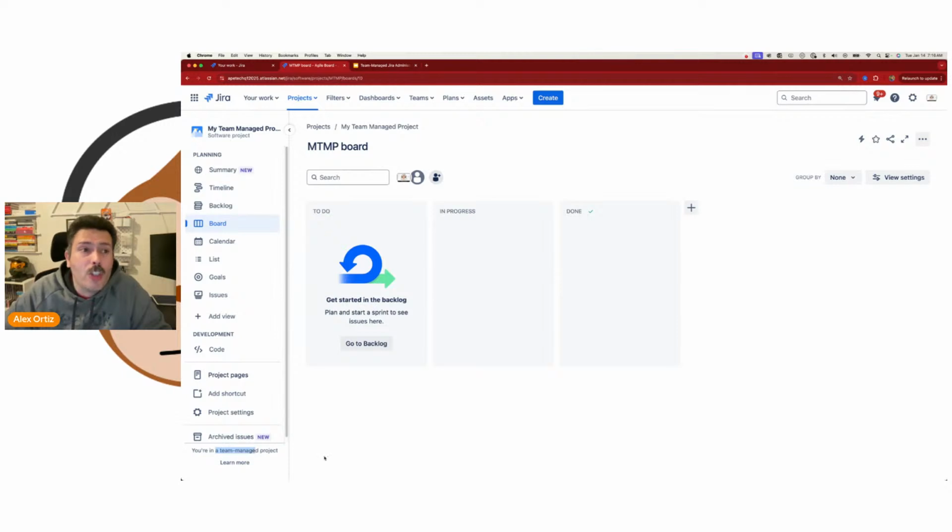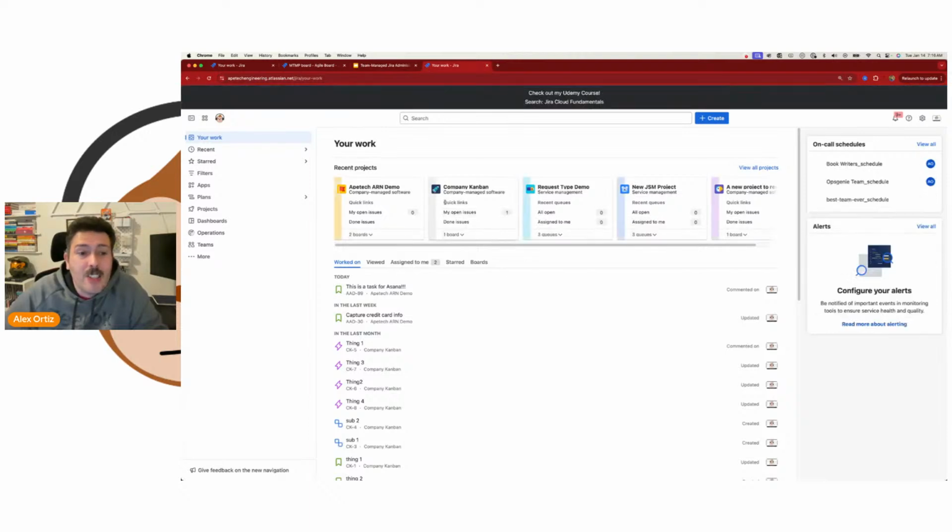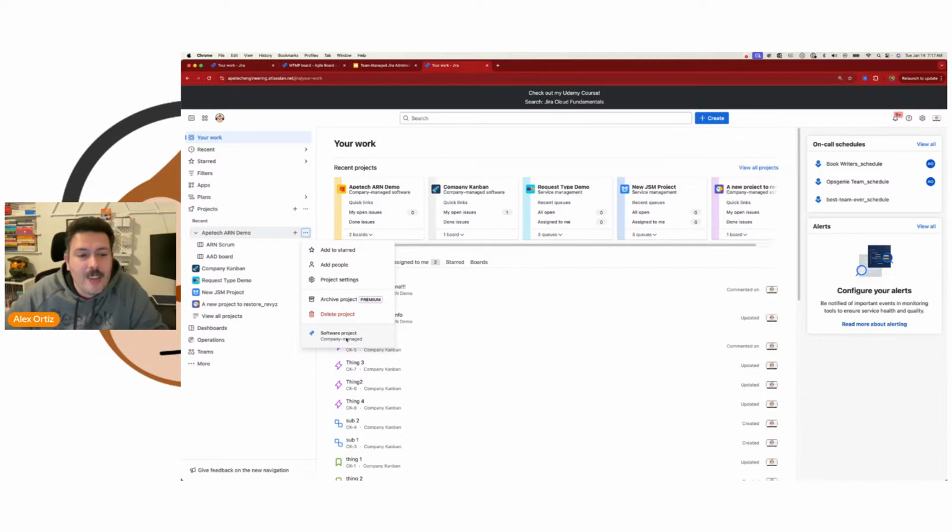Now, if you're in the new version of Jira, so there is a new Jira that's being rolled out. I'm going to give you a little teaser, because this is the new UI. You can currently sign up for a beta. Atlassian is in beta mode. This is not rolled out to everybody, but we do have a new version of Jira coming out. And if I go to my projects here and I pick a project, you're going to be able to select these three dots. And here, it'll tell you if it's company or team managed. So Atlassian making some changes I'm not always too happy about, but it is what it is.